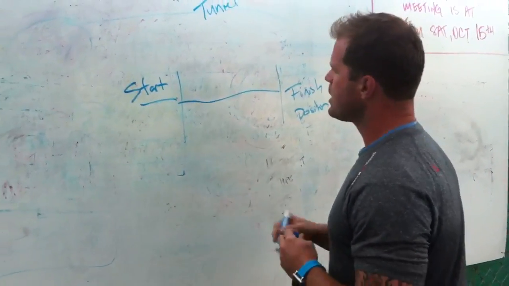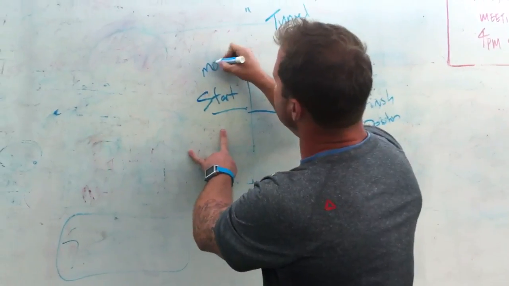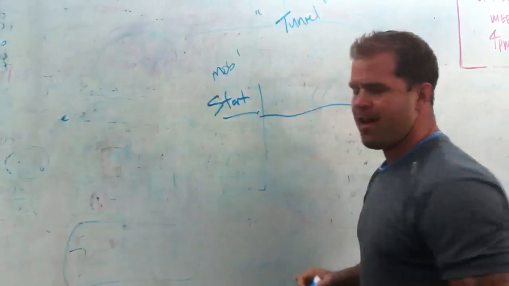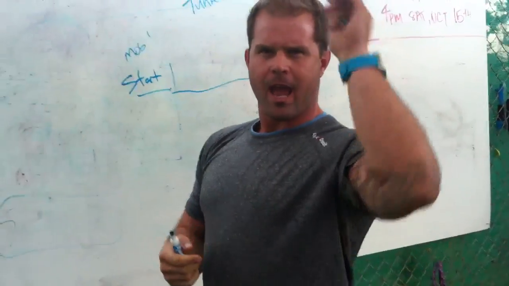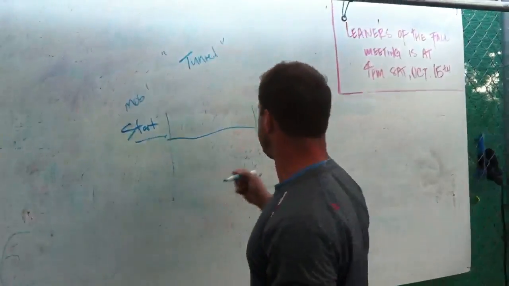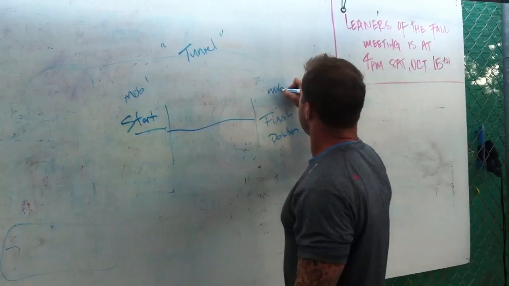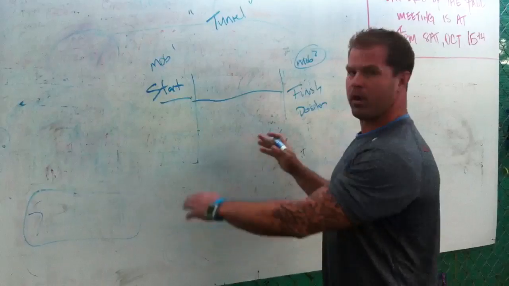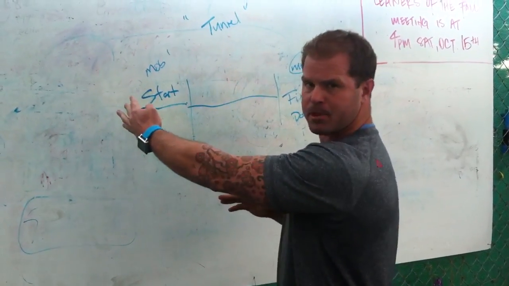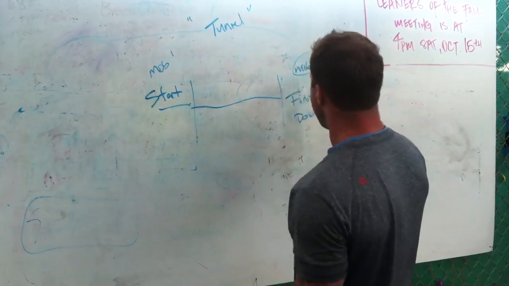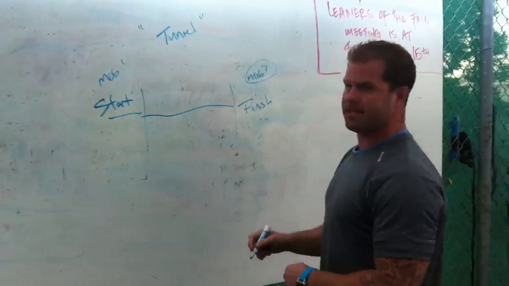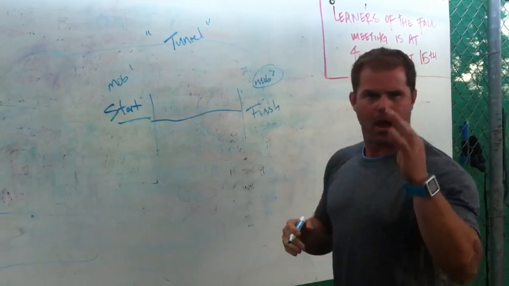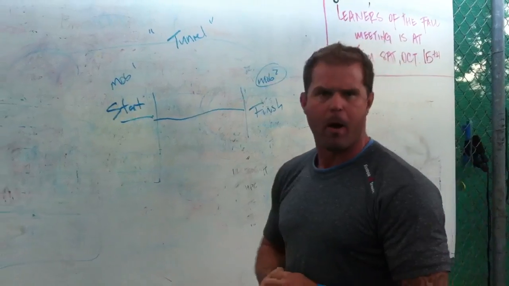Now take a look at this. We've also said, hey, this is good mobilization. We call this MobilityWOD. If I can't get into a good start position, well, that's a good place to be working. And Mob2 is my finish position. And that's another second place to be working. So I have this really simple schema. I can work in Mob1 or Mob2. We like this tool a lot because it helps me to diagnose problems, and I'll work you through another problem tomorrow, the burping.